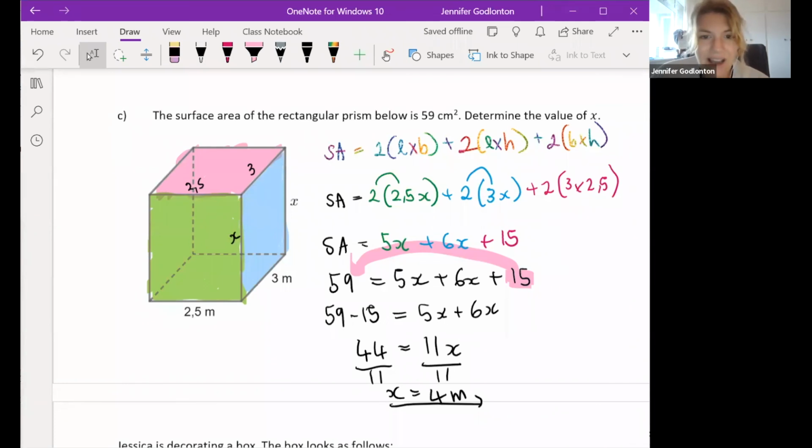Does anyone not understand what I've done here now that you see it like this? Does it make a bit more sense? So all we've done is we've just done it in stages. So basically we've created our own algebraic equation. Tiana, I don't know if I have another one exactly like this. I might. Let me scroll down.